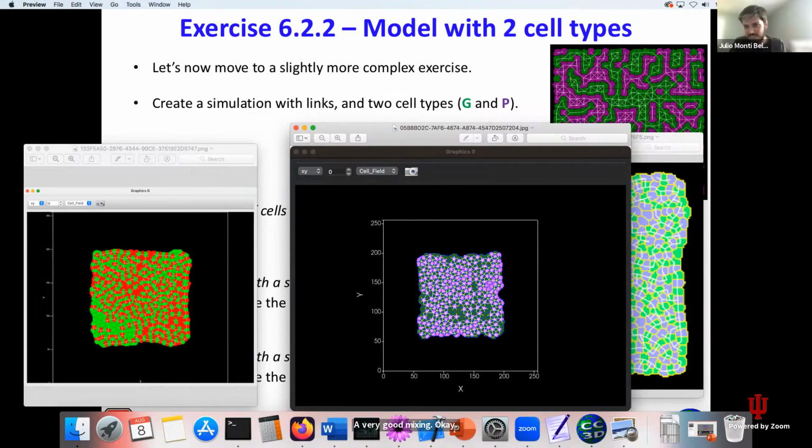So Sharon shared the code here. You see, she has 0 links between cell 1 and cell 1, 0 links maximum between cell 2 and cell 2, and up to 3 links between cell 1 and cell 2. Okay.